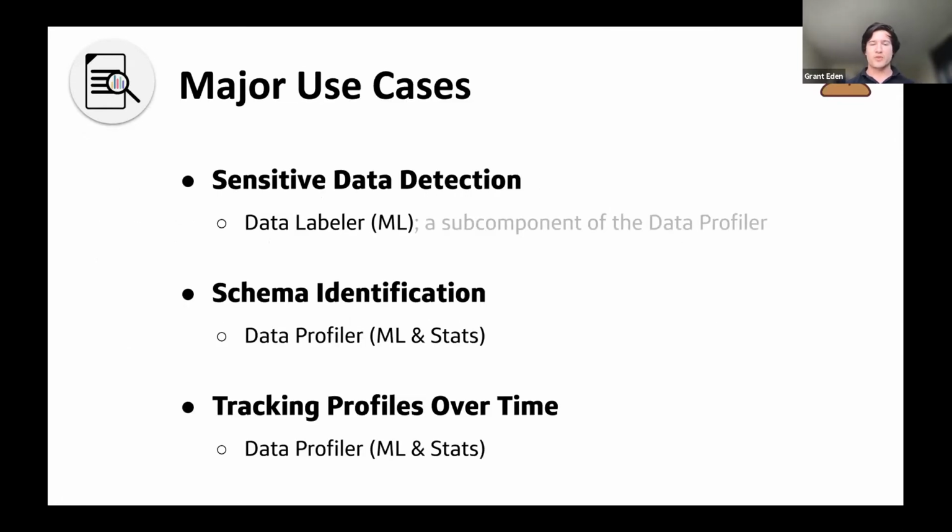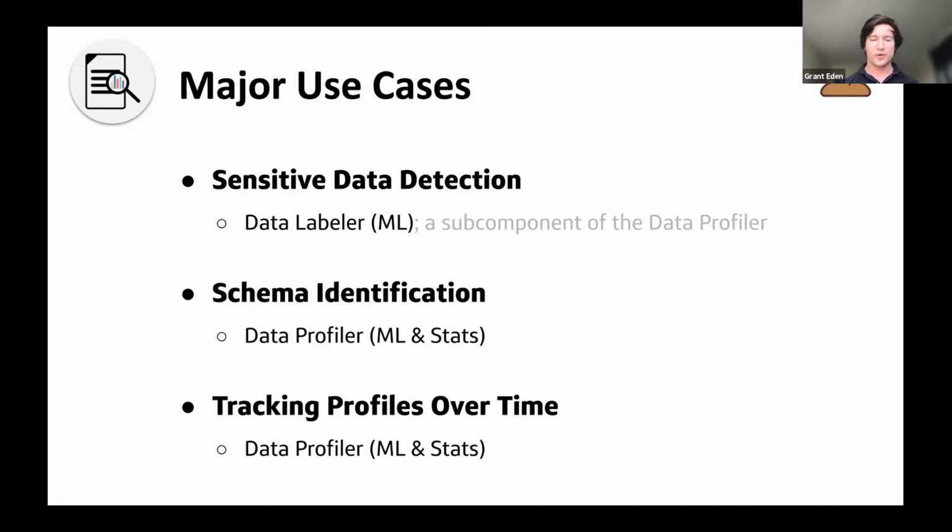So one of our major use cases is sensitive data detection. This is more of a security point of view, where if you look at some data, can you say, yes, this is a bank account number, yes, this is a social security number, or maybe there's a social security number that's not supposed to be there. Sensitive data just entails anything that could be used to identify you, or anything important like bank account information.